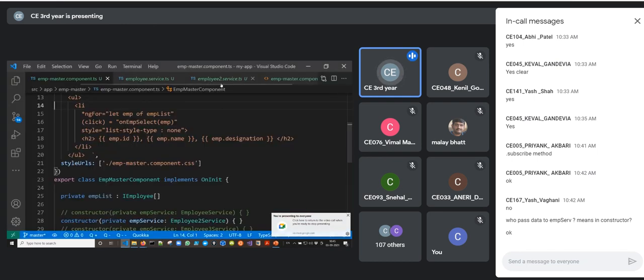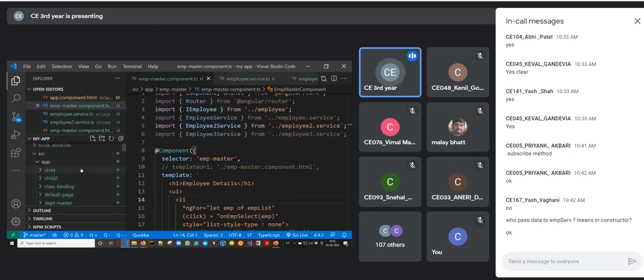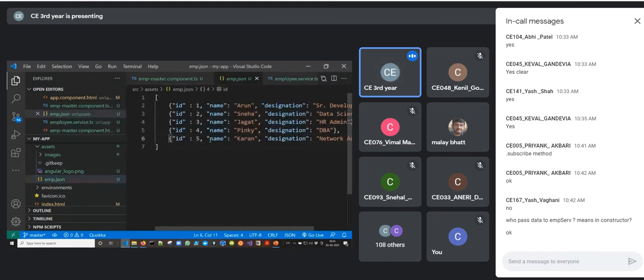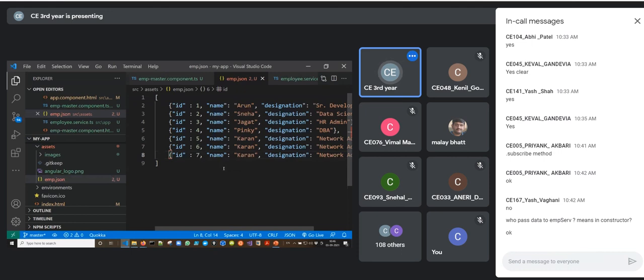So suppose I change this file to employee.json, what will happen? Just temporarily I am changing this. You can see that there is some problem.